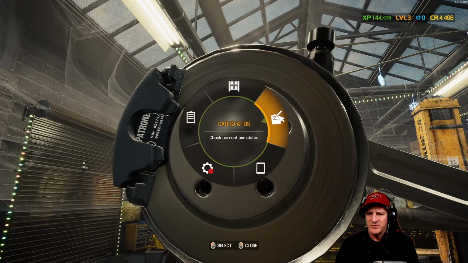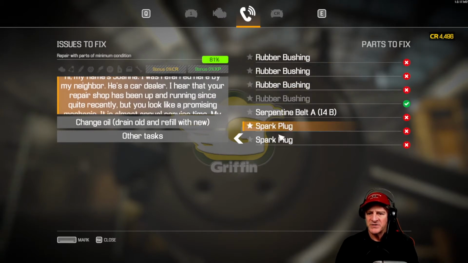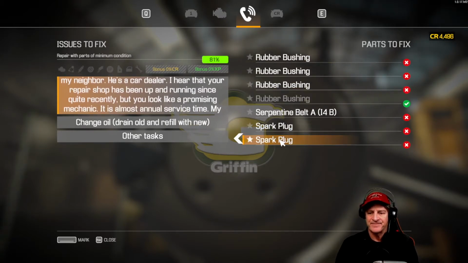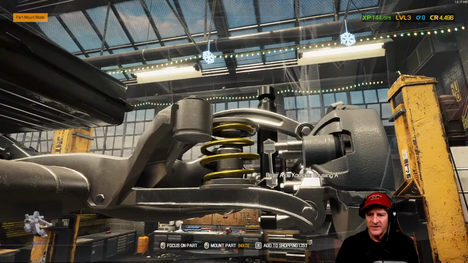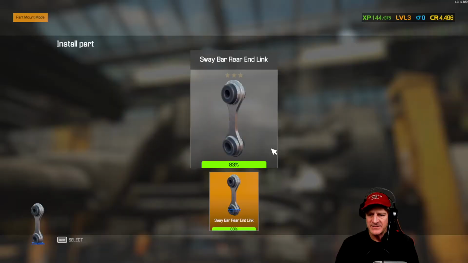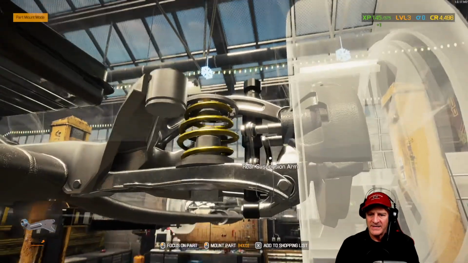How are we doing on the job? Did we replace 2 broken bushings? Was one of the bad ones in there? No, we still have 3 to replace. Replace 1. I don't know what happened with that other bushing. That's a little bit weird. But, okay, we are going to put this back into place. Sway bar, bolt that in. We get everything back in here?